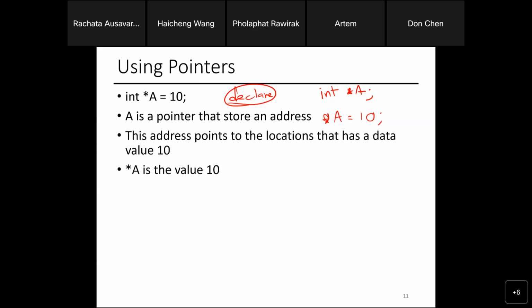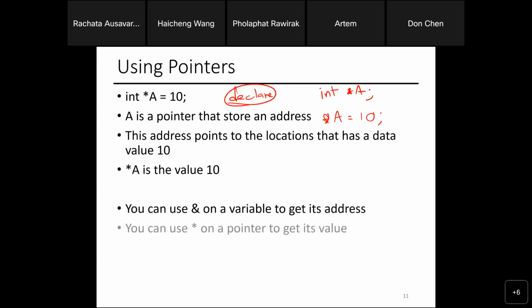In this case, it is the operator that says, hey, get me the value of whatever this guy is pointing at. Because this guy is pointing at the value 10, you get 10 as a result. So you can use ampersand on a variable to get the address, and you can use star on a pointer to get the value. So you can use these two operators to get an address or the value.